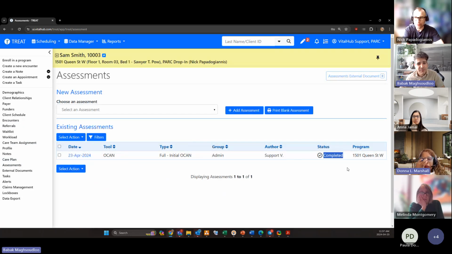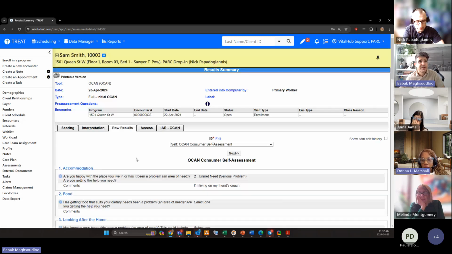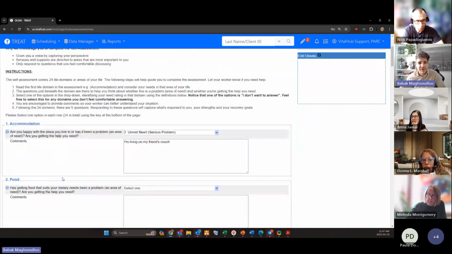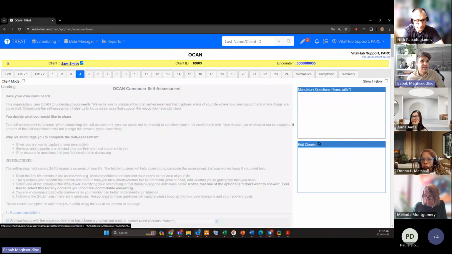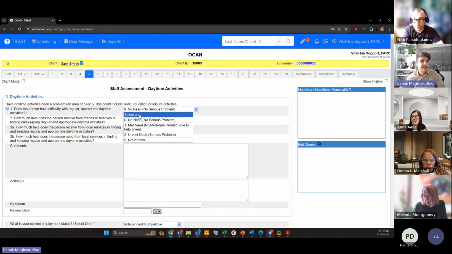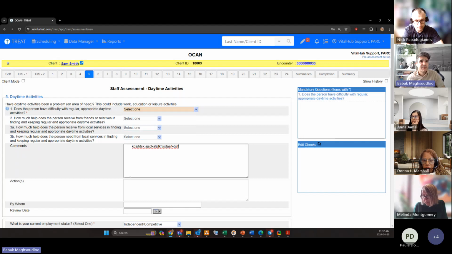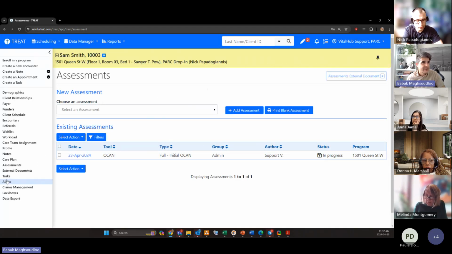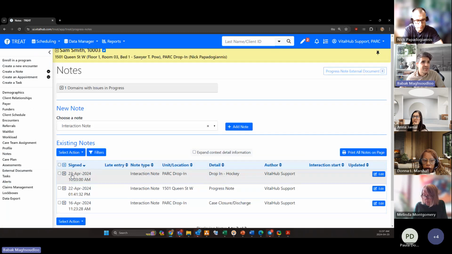Now, keep in mind, you can leave an assessment in progress and come back to it, right? At any point, and this will override every edit check. So even if I leave something unanswered, so I still have an issue, I paste my comments, and I'm like, you know what? Let me go check something.